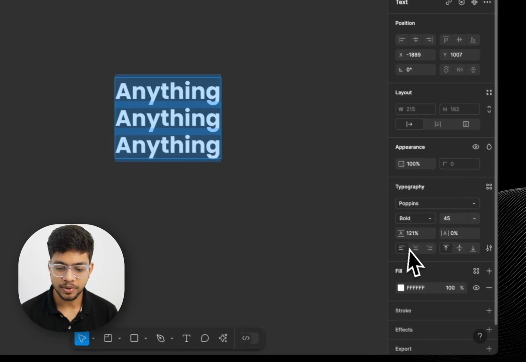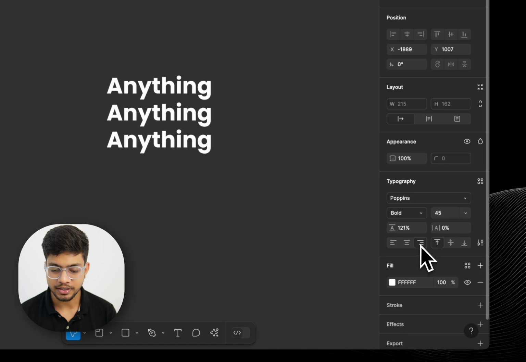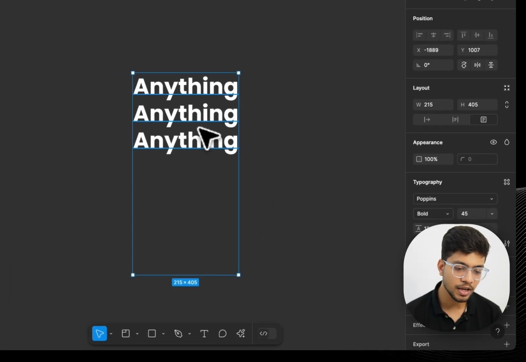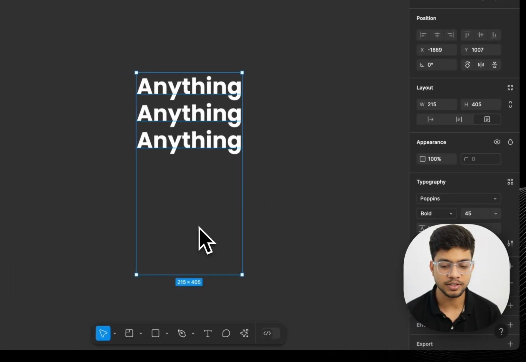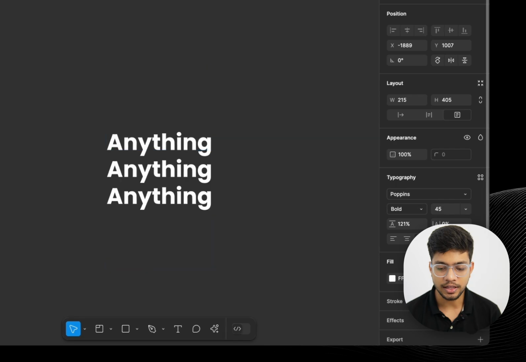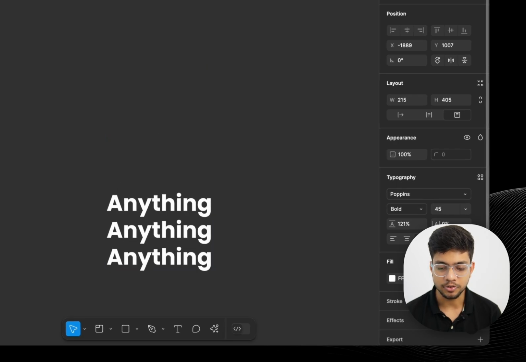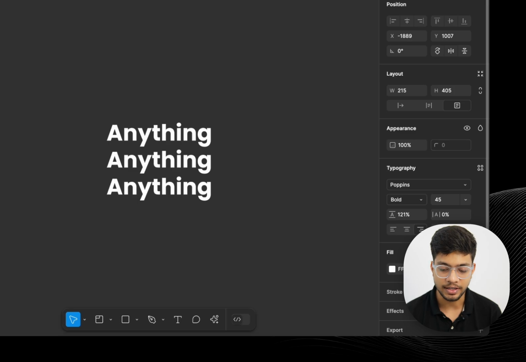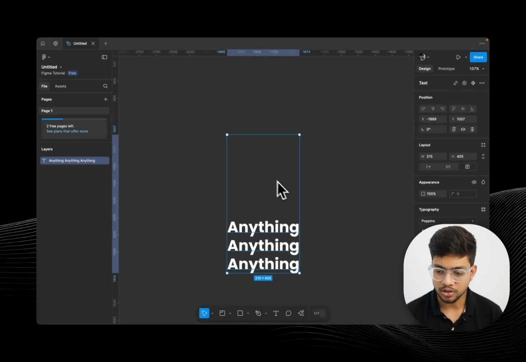And after that, we have basic alignment tools like any other text editor. So you can align it left, center, right. And also, suppose we have additionally increased the height of the text, right? And we want to align it. This is the way to do it. You can align it over the top, or you can align it for the center, or at the bottom of the entire layer that you have created.